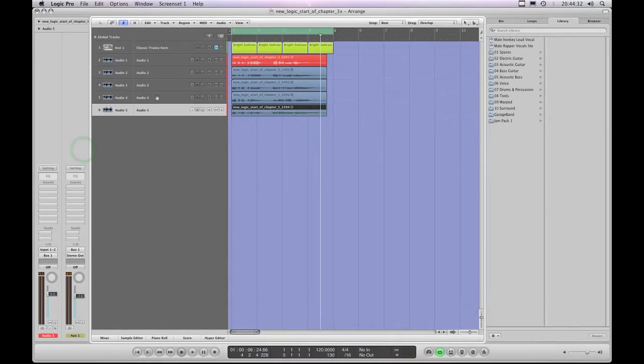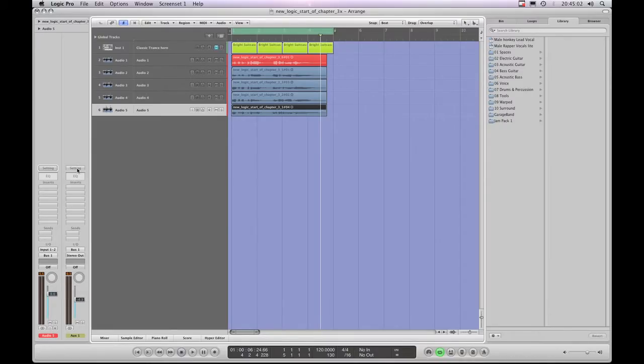Okay, all the 5 backing vocals are going to this bus, or they're being fed into bus 1, and auxiliary 1 channel strip is receiving all signals being fed into bus 1. So all 5 backing vocals are now on this auxiliary 1 channel strip. So in other words, this auxiliary 1 channel strip is the bus. Okay, this is bus 1.